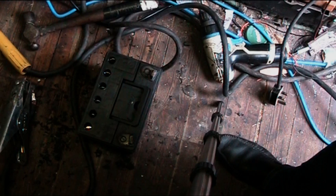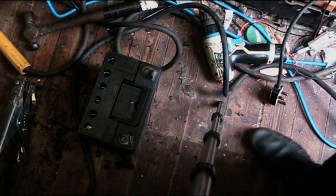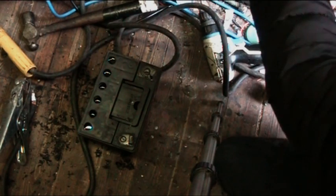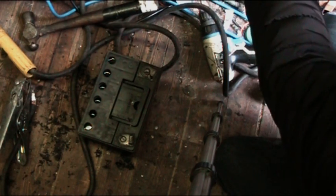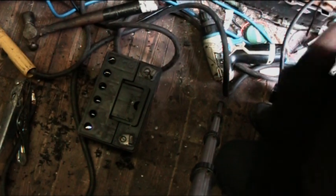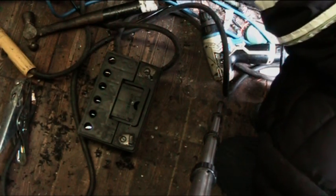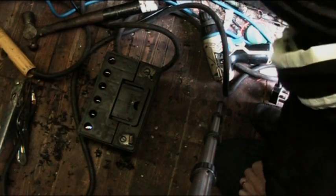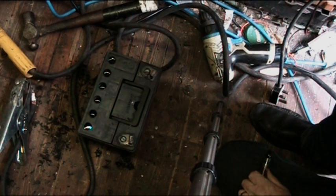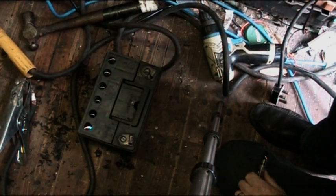Right, I'm going to show you the next bit. Now, for this next bit, you'll need a welder. You want a stick welder, like I've got here. It's an inverter type welder, sitting over here. You want to turn everything down to a minimum, including the arc force, if you've got an arc force on it. Turn the amperage right down to minimum. On this one, the minimum amperage is 5 amps.